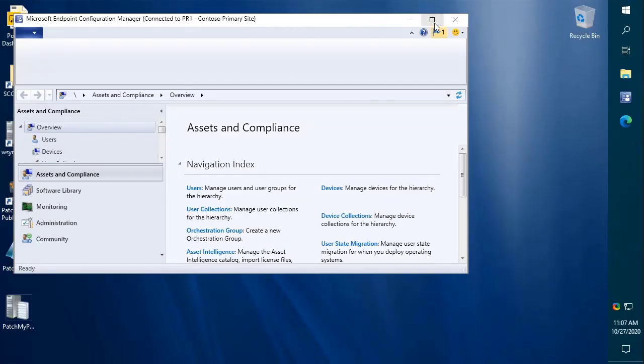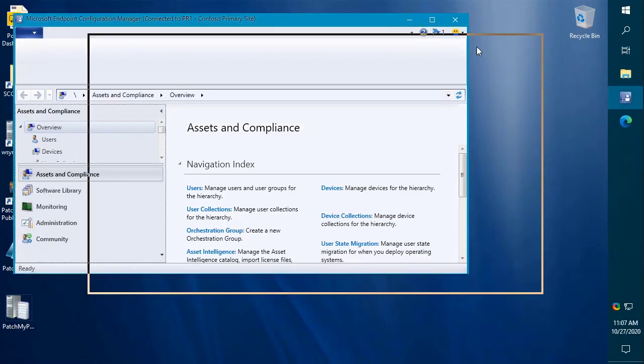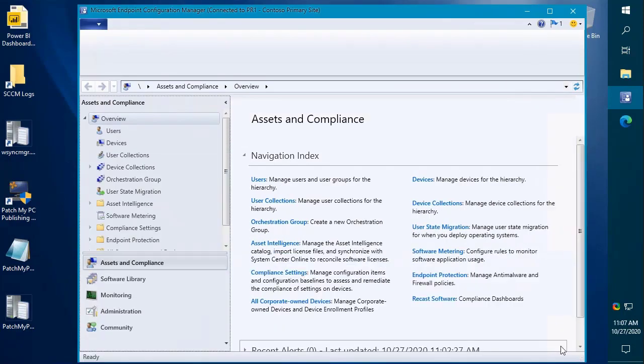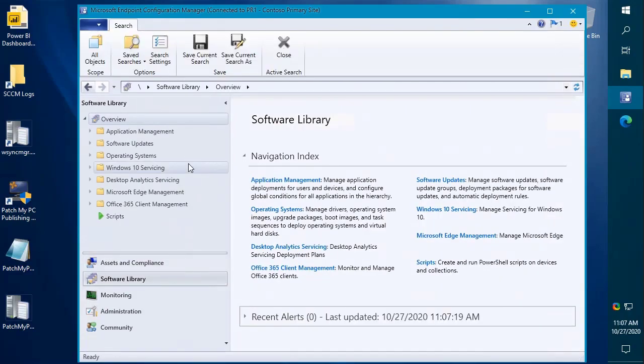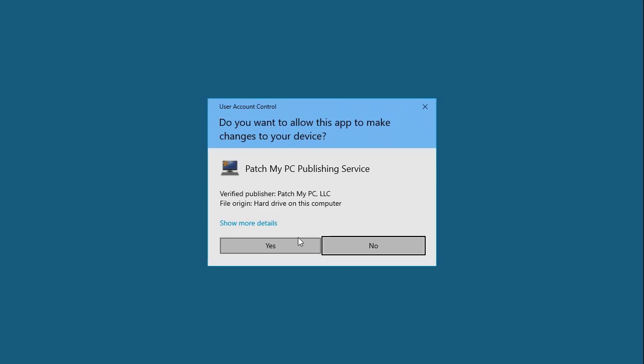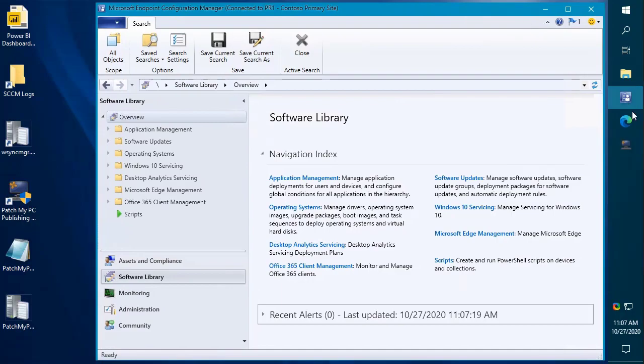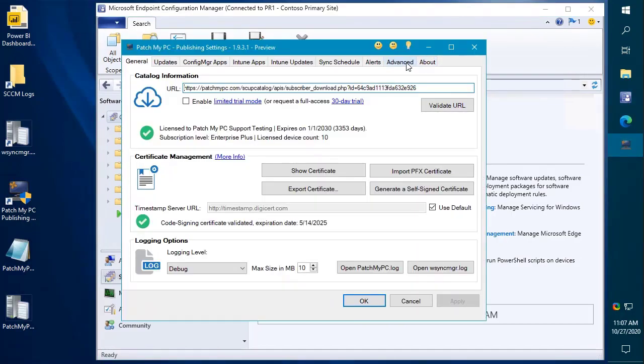Okay, so let's say that you did publish a lot of updates with full content, and this cleanup would really only be applicable for full content updates. So if you only had a bunch of blue updates, this isn't going to save you any disk space. But what you can do, and you can do this via PowerShell as well, but you would just have to basically write a script that looks at declined updates, and then it manually calls the WSUS API to delete them. But just to show you how you can do this within a tool that we have, and this doesn't require a license at all.